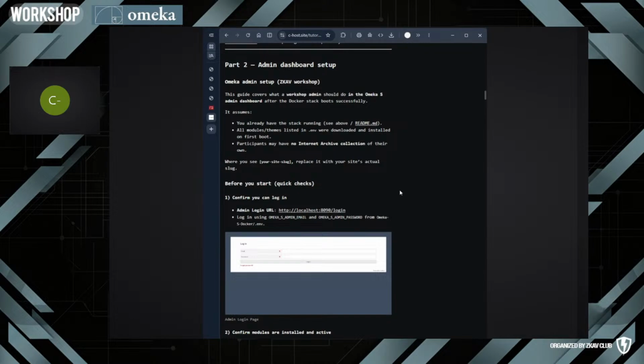Awesome. So here's where we're at. We do have another question, but first I want to highlight what you just said: we're going to have another workshop, a follow up to this where we get hands on. In between these, I'm going to set up an instance at least locally. I really hope to set it up on the cloud, someone else's computer out there, and that would be the actual ZKAV Club Omeka S instance where we'll be interacting with the recording station archive, but also future collections, and maybe not even just with Internet Archive, but we're starting there.